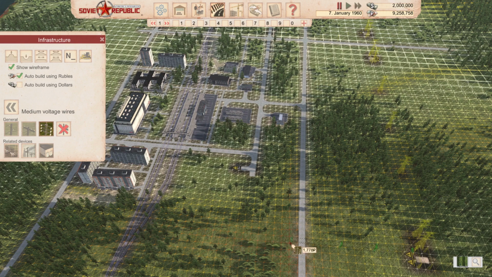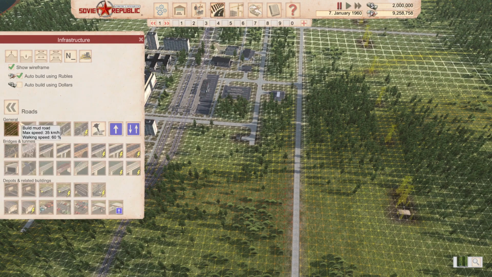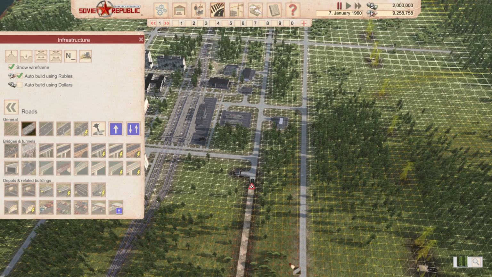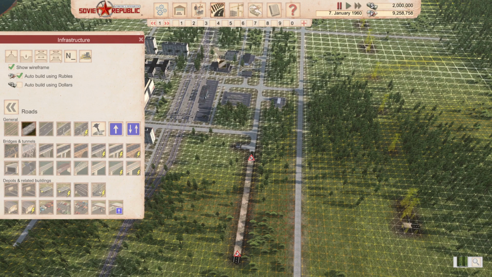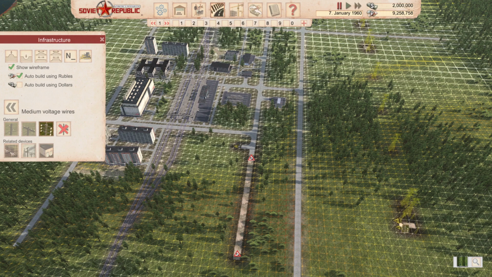And then actually, let's not do that right now. Let's grab an extra piece of road here. We'll just do it straight up like so. Then I'm going to go and grab our medium voltage lines. This one here, I'm going to run it up there. Okay, so let's run it like that. Then I'm going to go across.